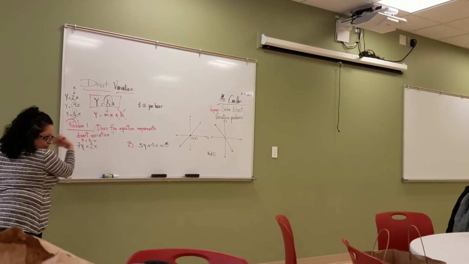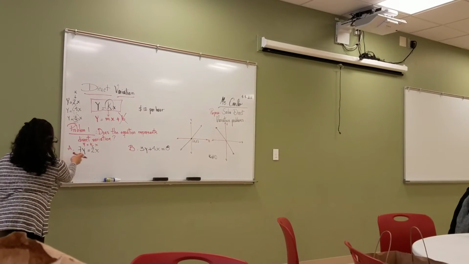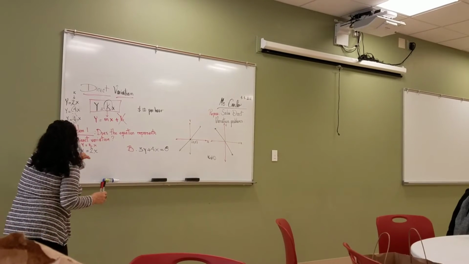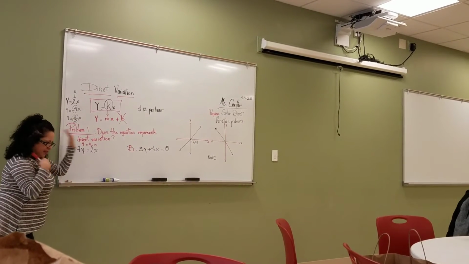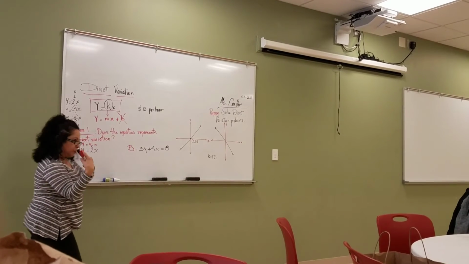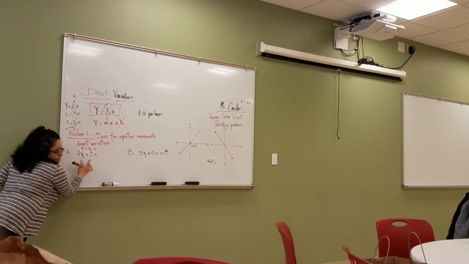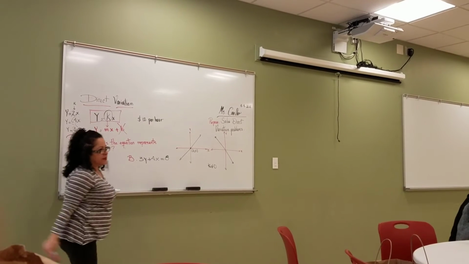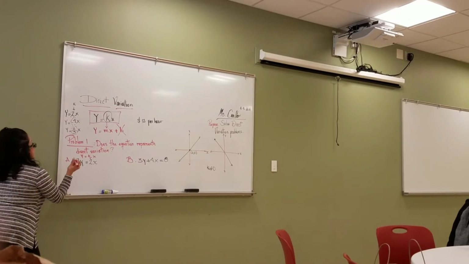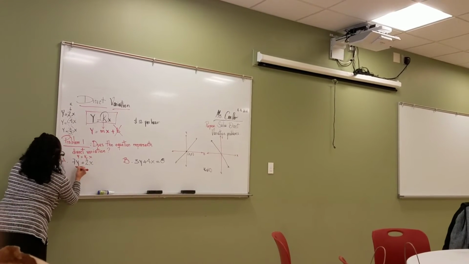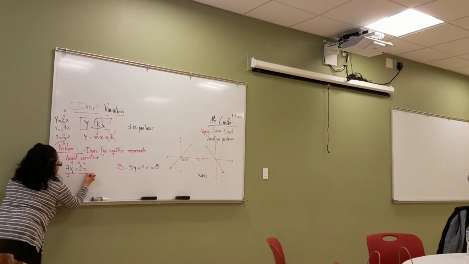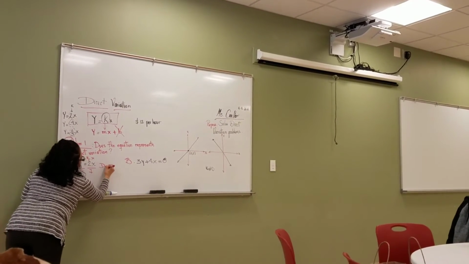I want to leave it alone. So let's get rid of that 7. We tend to want to do the opposite. So this is multiplying. What's the opposite of multiplying? Division. That means the only way I can get rid of that 7 is to divide by 7 and divide by 7.